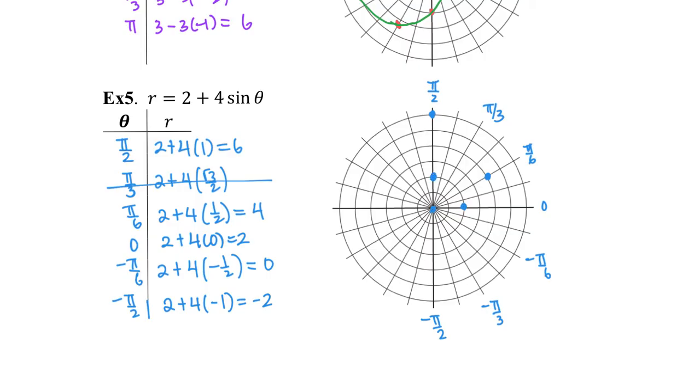Okay, now this is going to look a little strange. So I'm going to draw this and I'm going to do the other half. And you are going to want to draw it before you do the other half so you can keep track. You do need to go in order. So I started with pi over 2. Then I went to pi over 6. Then I went to 0. Then I went to negative pi over 6. Then I went to negative pi over 2. Okay, so this is half of my graph. I have to do the other half of my graph, and this is symmetric along theta equals pi over 2. This is going to have an inner loop.